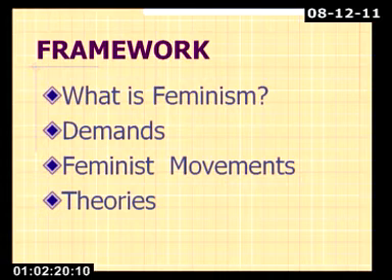And while talking about this, what is the framework that we are going to keep while discussing? So we begin with defining what is feminism. Then we go on to looking at the demands of the feminist movement. What were the demands? Why did they arise? Then we are going to look into some of the important feminist movements that have taken place the world over. And then I would also be looking at the theories of feminism. And then after that, I would be concluding. Although conclusion is not possible, because there are so many things which are loose, which need to be addressed even now. So with this background, I go on to defining feminism.